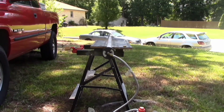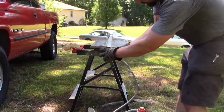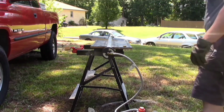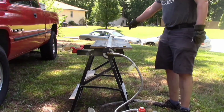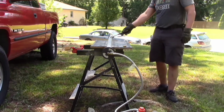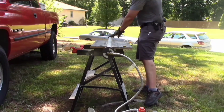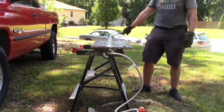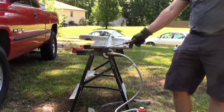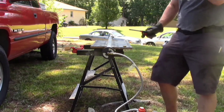If I light the far end, it'll propagate back. I think the general idea is that if the gas comes in this end and makes it all the way down to here, the gas has filled this entire volume up. And I light this one, it doesn't seem to have as much trouble propagating back this way. But if I light this one, gas comes in here, burns here, and doesn't propagate the rest of the way.